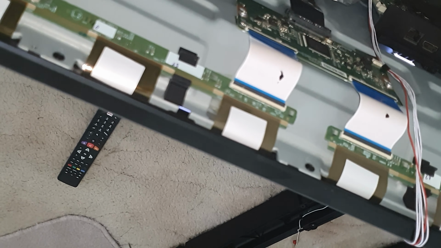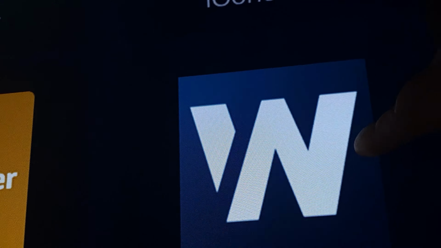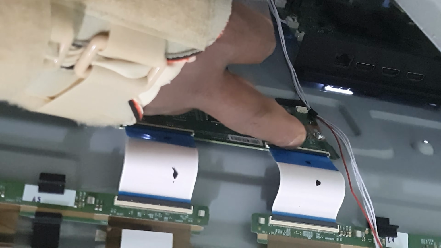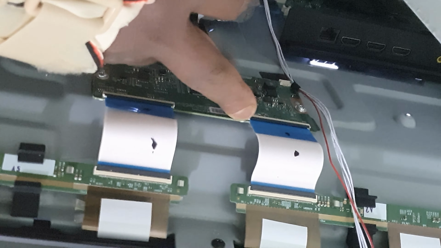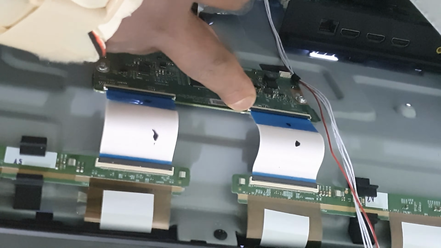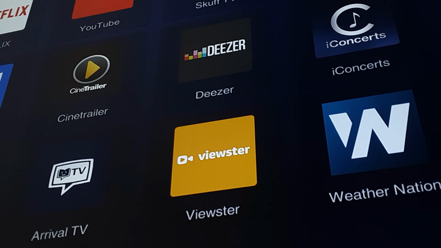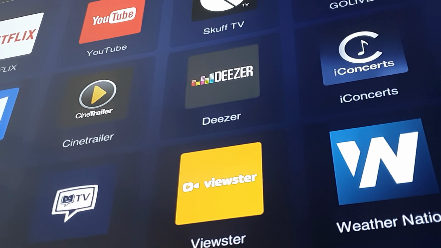One more thing, after the fixing, if you closely look at the screen, if you see some unwanted lines, especially black lines, you have to use this white area to check that. In this one I can't see. If you see any horizontal lines, black lines, after fixing the issue, then you need to do some adjustment in here. You can move the place we disconnected a little bit this way or this way, and try to get a clear picture without black lines in the screen.